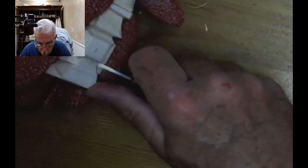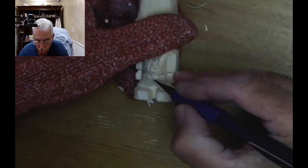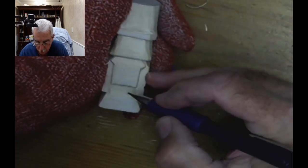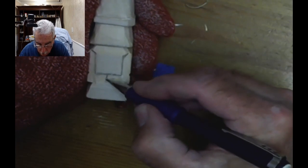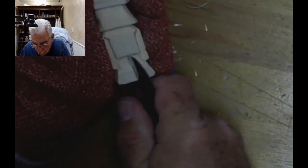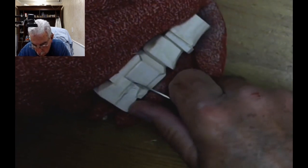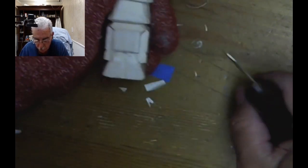Let's take off a little bit of that. Now I don't need to make this separation here, so all I have to do is just back here. I mean, I can. Pencil's not working. I can, but I also can just make a straight line. And the easy way to do that is to take the tip of your knife, just angle it in a little tiny bit. Don't put any pressure at all on it. Just rock that back and forth. And same here, where it's going to stick. And I just separated my legs back here, okay?